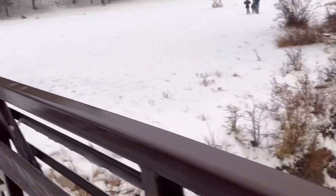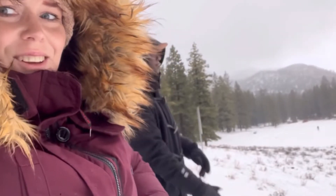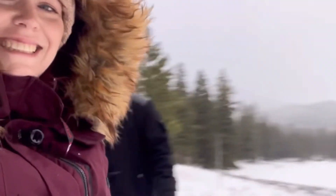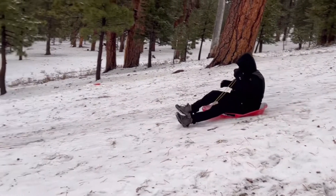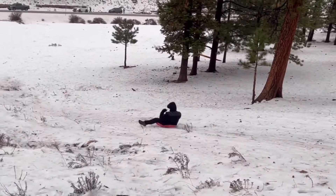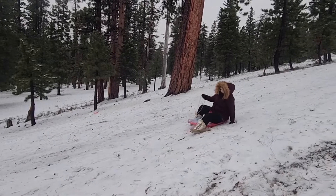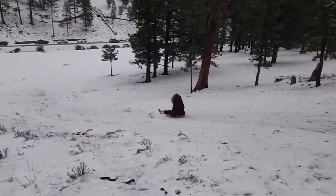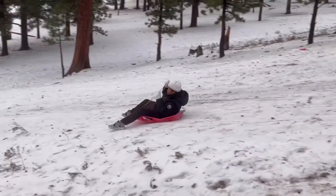Driving by this little hill with all the snow packed down, I just could not resist and we decided to do some off-road sledding. My son was so excited to go down the hill first, then my husband took his turn, and then next you see me. And let's just say, guys, I had some lift and I was flying down that hill. It really was just so much fun.